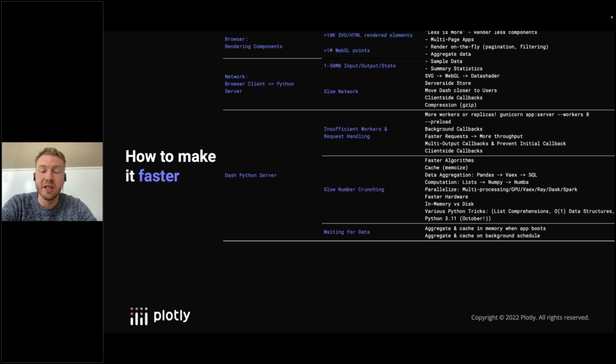If you are working in Pandas and you're running into a limit in the amount of data that can be processed within Pandas, maybe around, say, 5 million, 10 million points, you might consider using an alternative data frame library like Vaex, which will work out of memory, but has great parallelization that happens sort of for free under the hood and can scale to tens of millions or hundreds of millions of points without needing to resort to a different data warehouse.